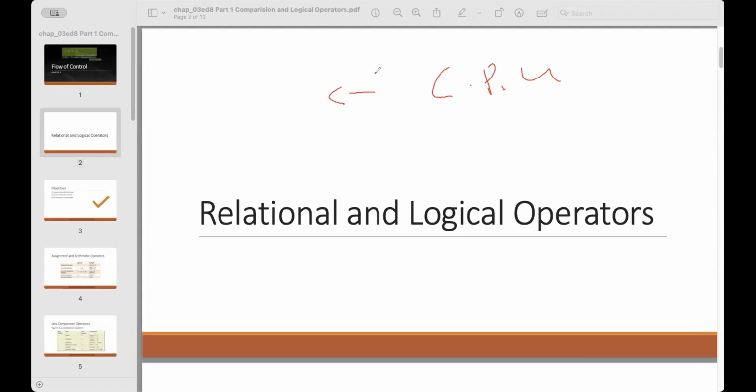In this central processing unit, I usually describe it this way to my students: we have the CU, meaning control unit, and the ALU, which is the arithmetic and logic unit.